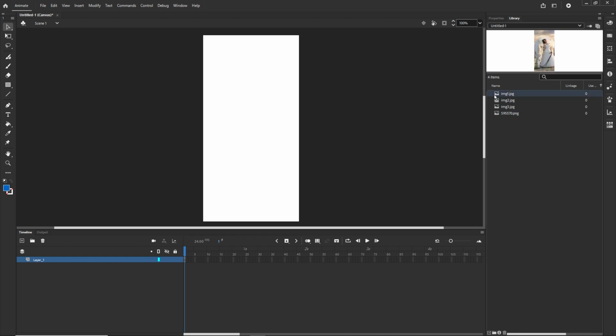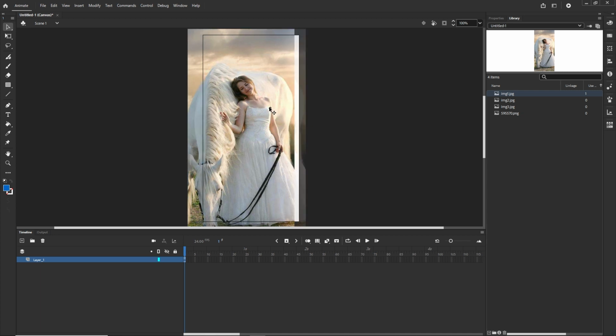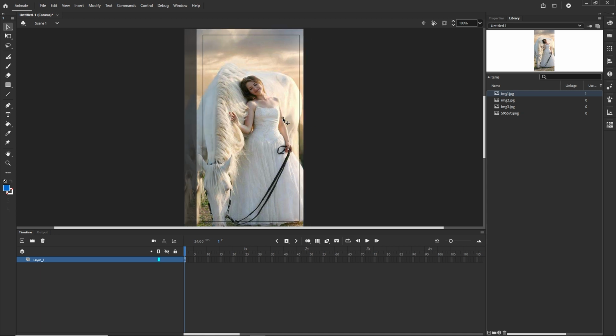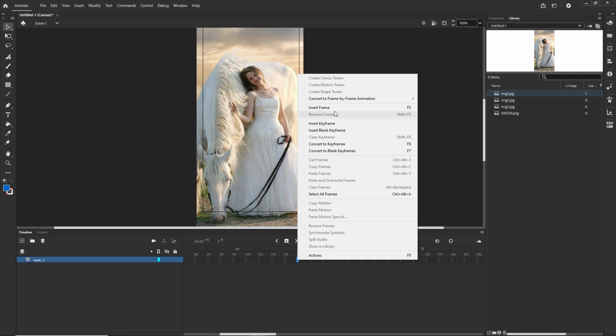And I am going to drag this image to my stage like so. If you cannot see things which are outside of the stage, there is this little icon, clip content outside of the stage, and yeah. So basically I want this to be like so, so I do not want to have this empty space. So basically I will just put it like this. Now what I'm going to do is I'm going to extend my timeline. So I will move like so, and I will go maybe to frame 120, and I'm going to click F5, or you can right click and choose insert frame.